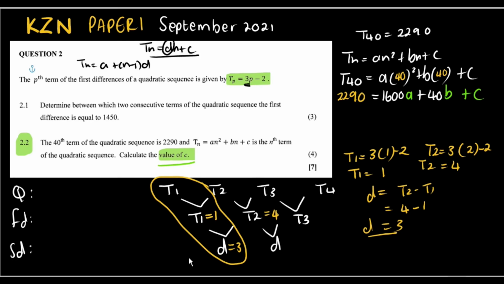Okay, now that we have these, we can simply go ahead and equate them to the equations they're supposed to be equated to. So over here, the first term is supposed to be equal to 2a. So 2a is equal to 3. And then here we have 3a + b is equal to 1. And on top we have a + b + c is equal to whatever this is, but we don't know what that is. So let's work with these two first.